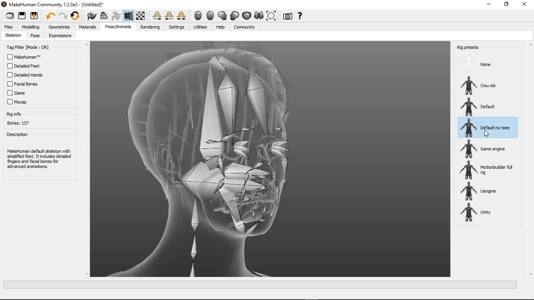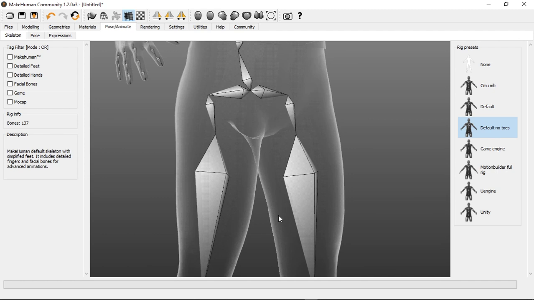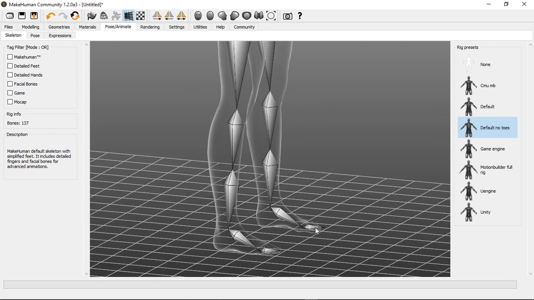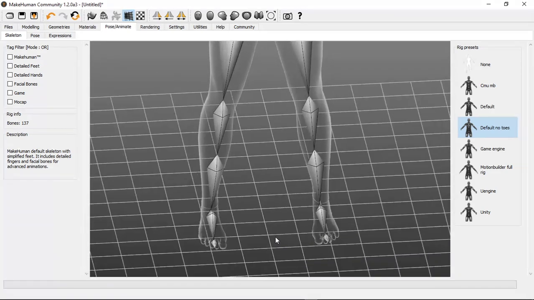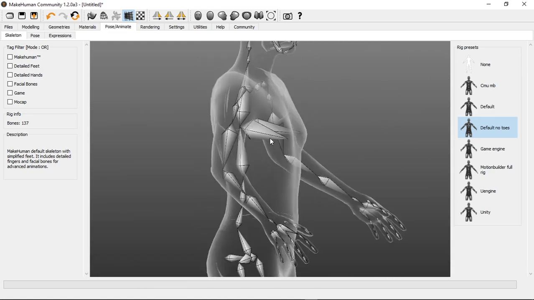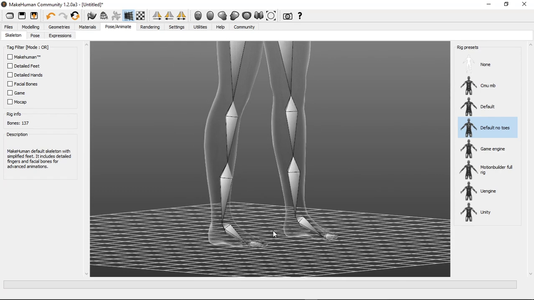So this is another one. It's default no toes, so basically it's the same default rig, but you move it up and you'll notice it has no toes. This is for people who want to create a character that doesn't have functional toe motion, and some characters are like that. It also reduces the bone count, depending on the software that you choose to use. Some software requires you to have fewer bones, so getting rid of toes may work in that favor.